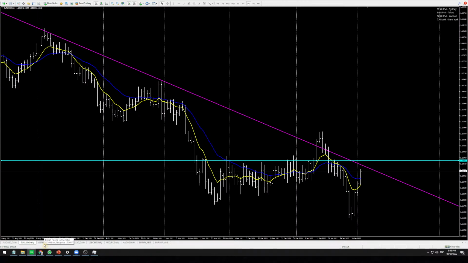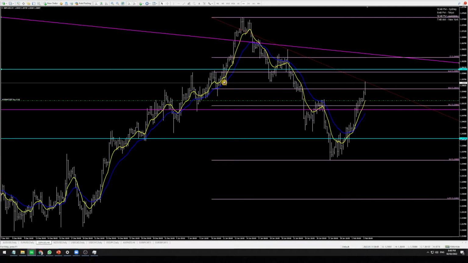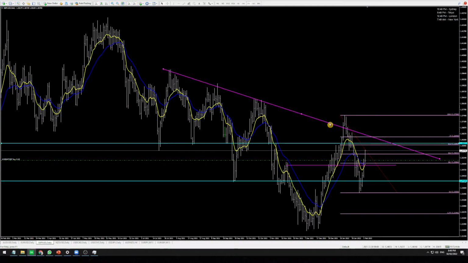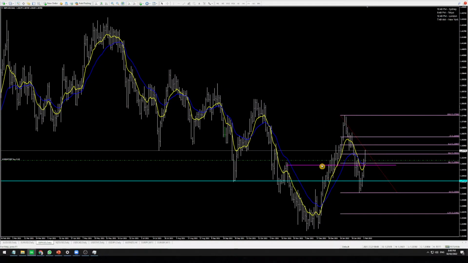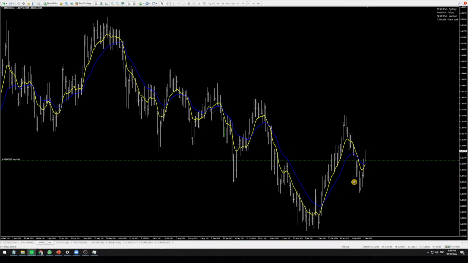I want to jump into GBP USD. For me personally, if I don't see a reasonable setup to get myself into, then I just move on to the next currency pair. So let me see if we can find a reasonable position here. If you notice, I have my entry price right there for GBP USD, which has already moved actually.